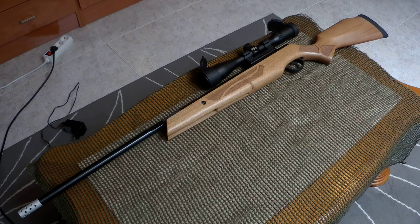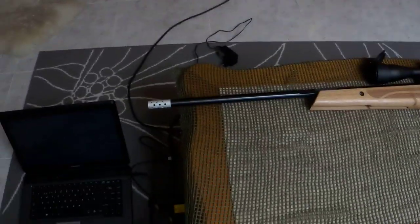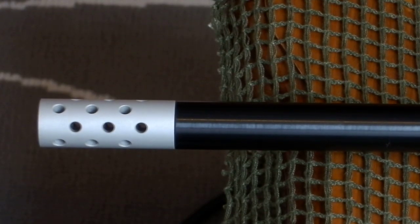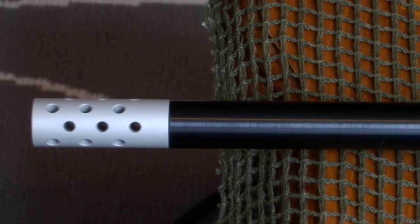So it's got this weird little aluminium thingy on the end of the barrel. As you can see, it's got like a silver tip on the barrel, which is an air stripper. So we'll zoom in on that. Here we go. Alright, so that's the end of the barrel, and that's the supposed air stripper that apparently reduces turbulence as it comes out of the barrel and makes it more accurate. Whatever. I'm not sure if that's true or not, but it's okay.